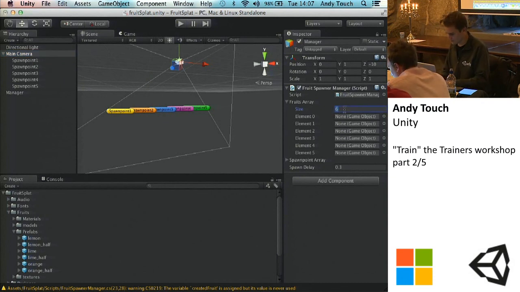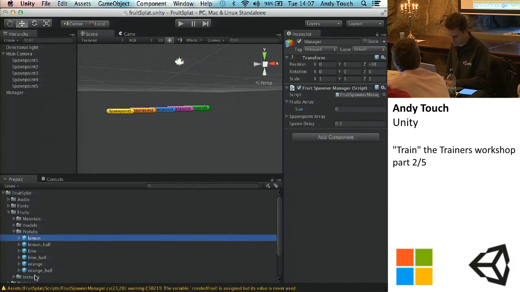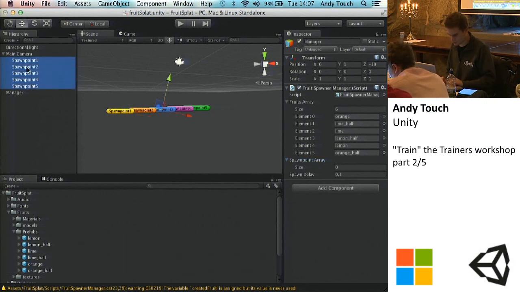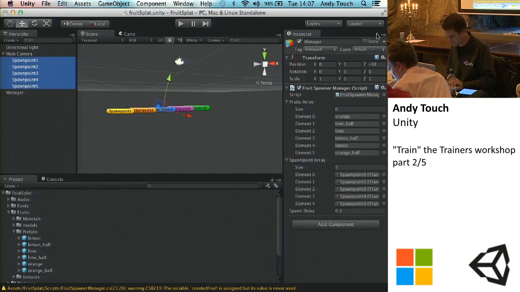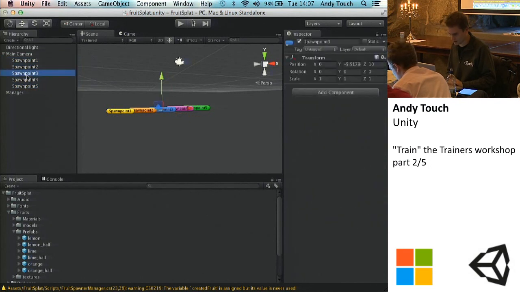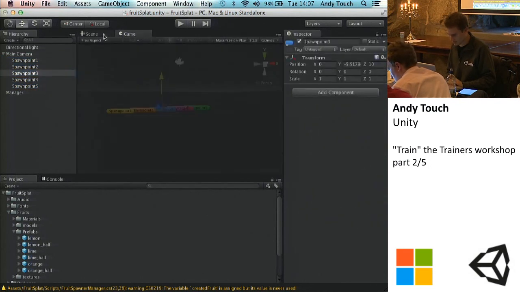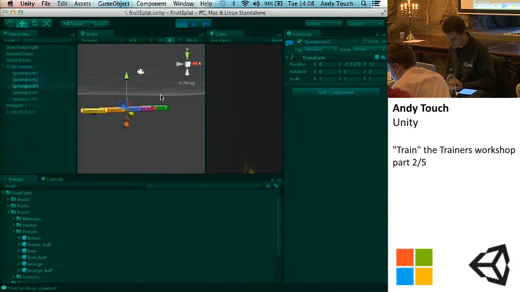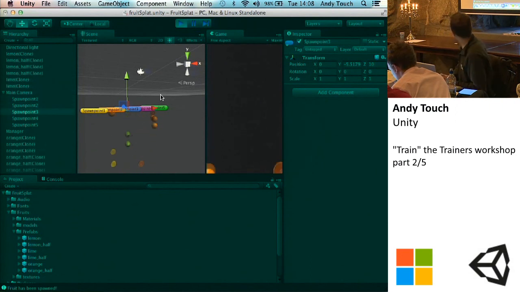So if I then take, for example, the fruit array down to zero items, I can select all these objects within here, drag and drop them into the fruit array, and basically it's populated the array like so. And I can do the same thing with spawn points. I can drag and drop all the spawn points, like so. Unlock the manager so that it's now free and we can start doing bits and pieces. And what you can notice now is we now have falling fruit. It's randomly picking the spawn point each time, randomly picking a bit of fruit.